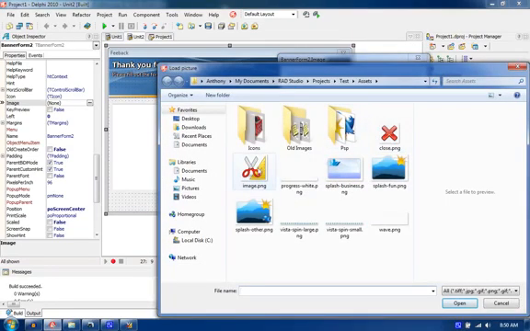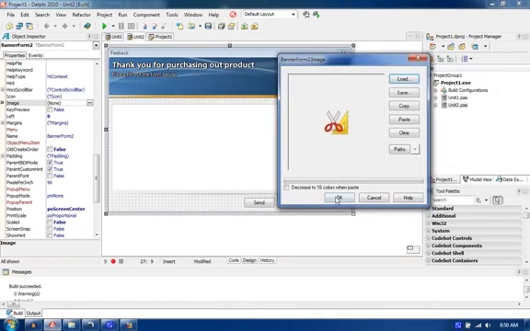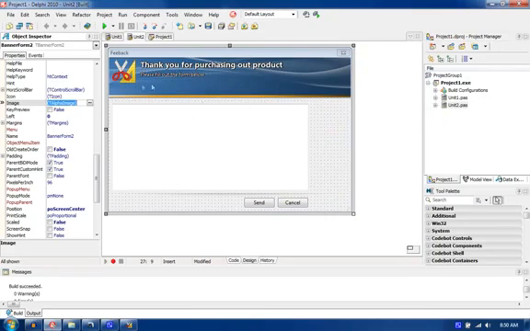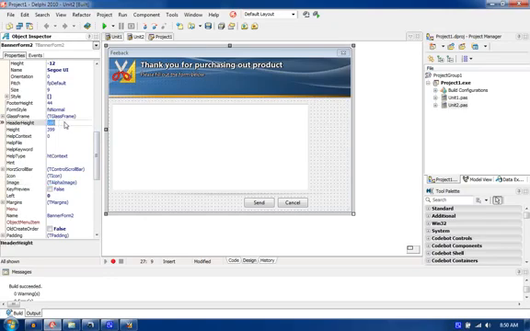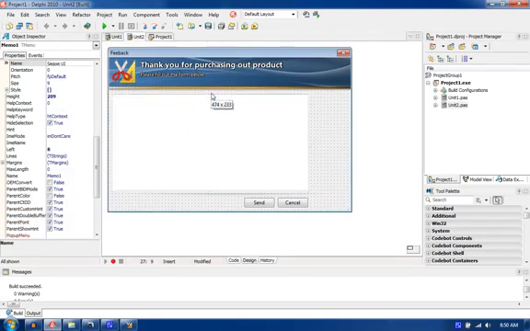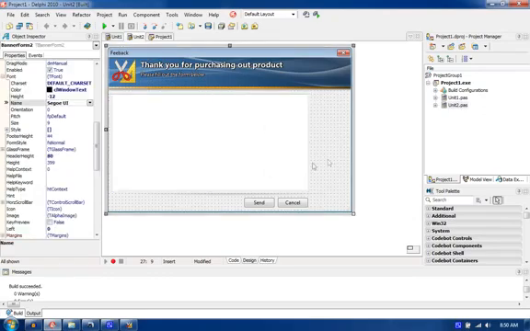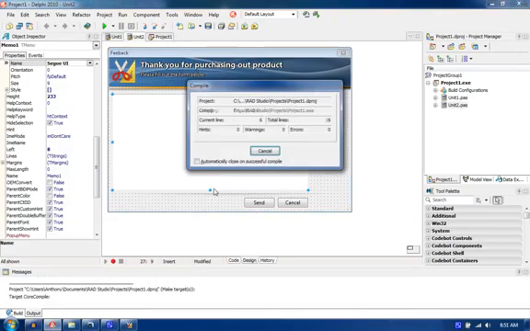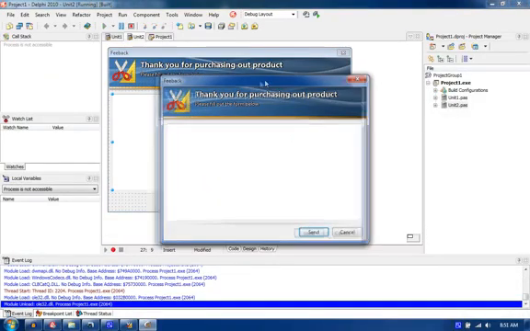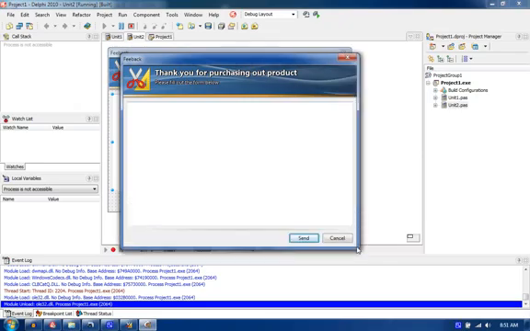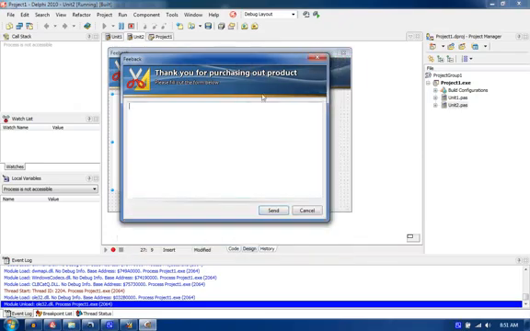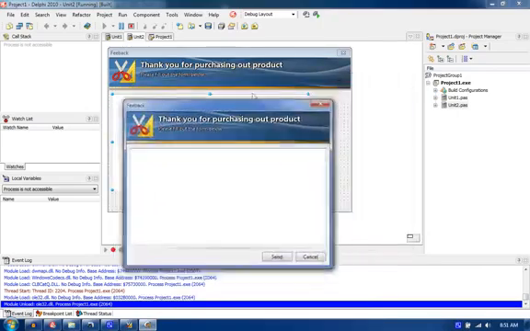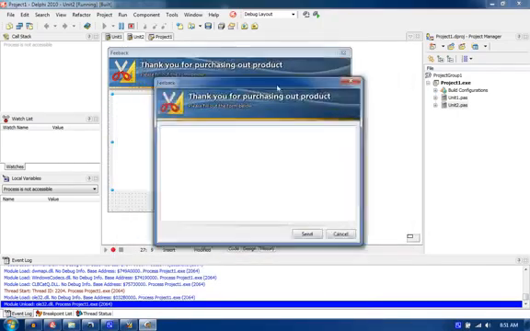So I just have whatever an image sitting here. We want to resize this header. We don't need all this empty space below here. Set the header height to 80. So there you go. Using images and custom form modules together to create interesting forms.